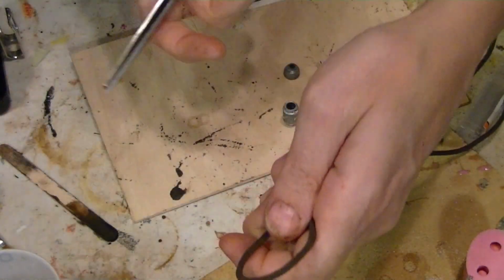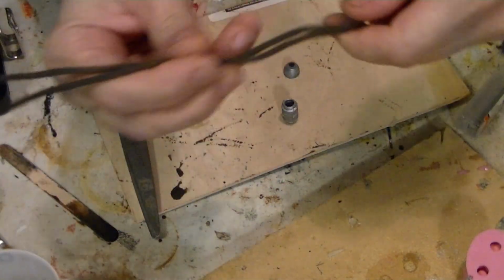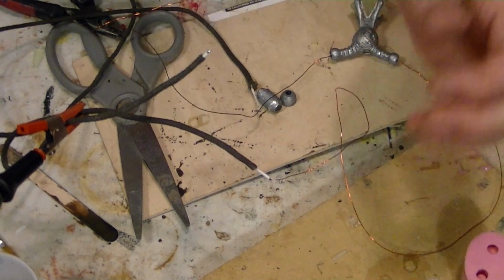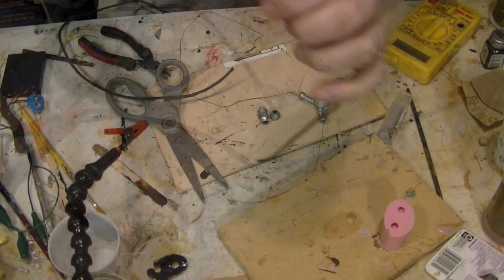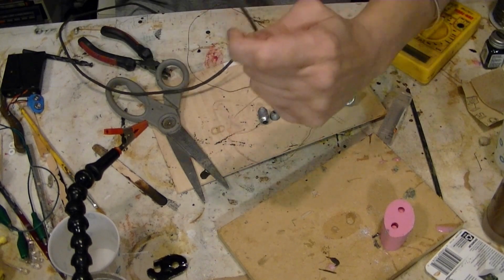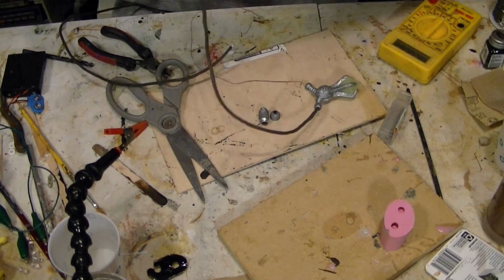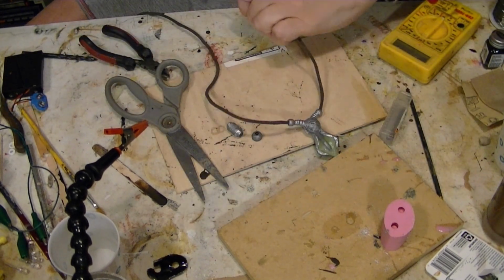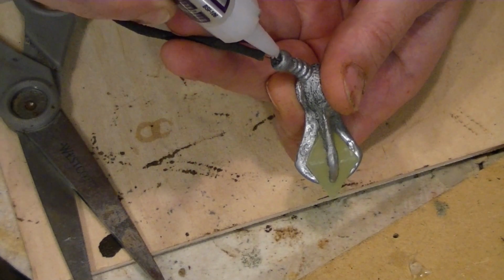Now I want to take my rope that's dry, cut it in half. Okay, now hopefully I can pull this through. Alright, a little CA glue into here.